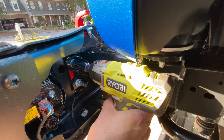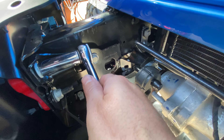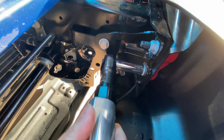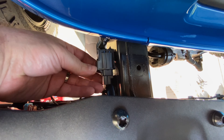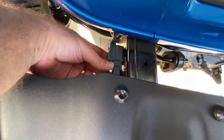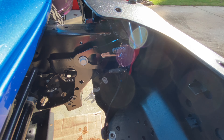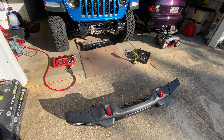Alright, flipping over to the other side to get these two. Now we're backing off the insides with the 18 millimeter, and the same thing on the other side. One thing I almost forgot — better unplug your fog lights before you yank the bumper off. Now that we have those bolts off, we will go ahead and just yank this bumper off, pull that bumper back, and set it on the ground out of the way.